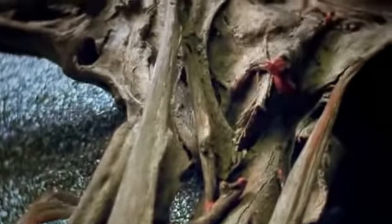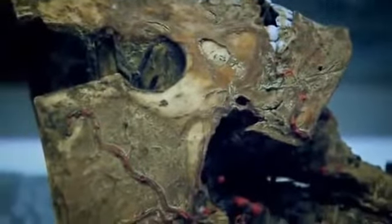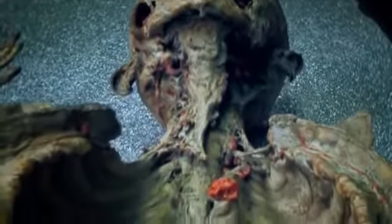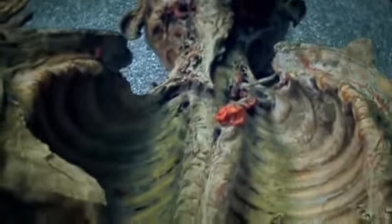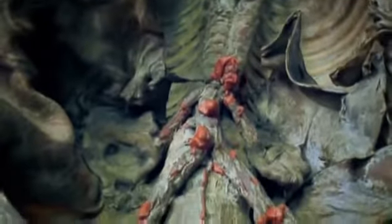To transform the body, the top half of the skull has been sawn off and the chest prized open to remove internal organs. But some of the blood vessels are still preserved, carefully filled with a waxy resin. Is he naturally mummified? No, I don't think so. Because if you can see these red bits that are poking out here, these are resin. And this is a process that's called perfusion, where you place a substance into a vessel to make it stand out so that you can see it.